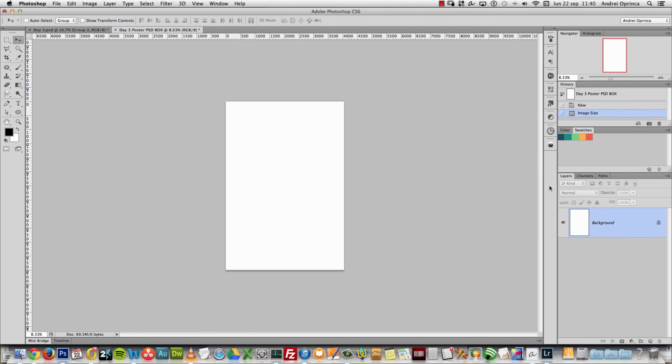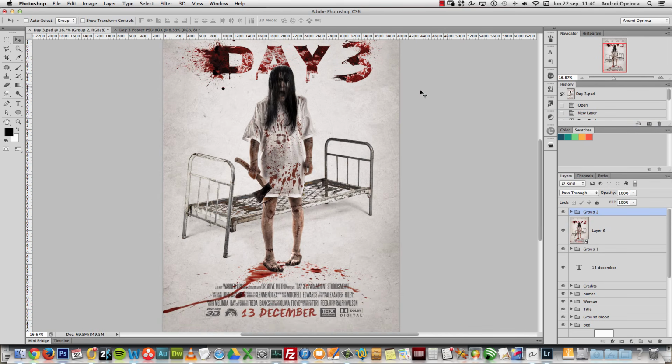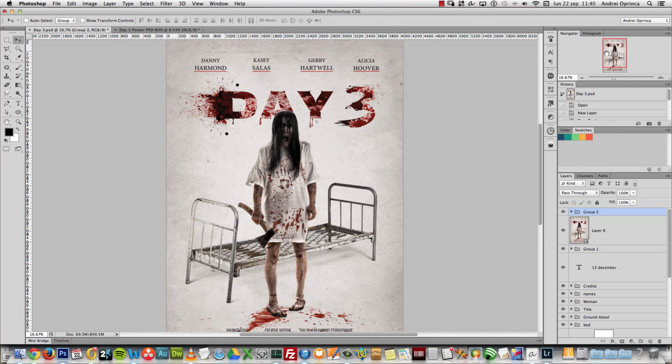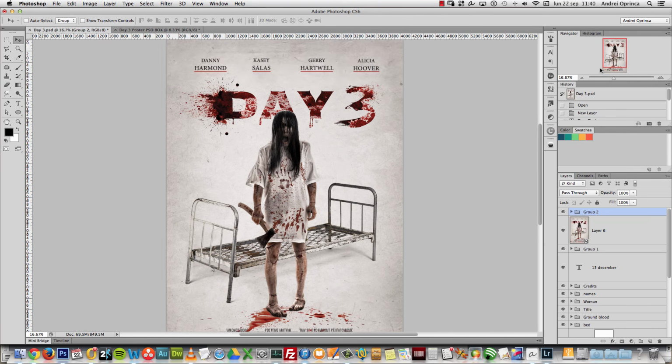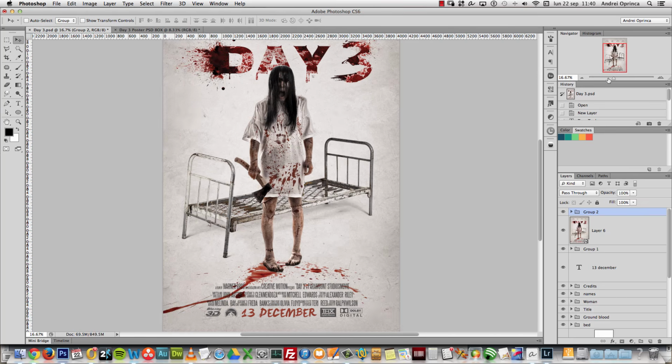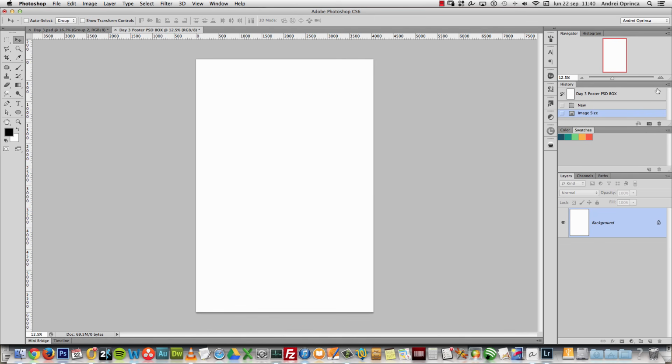Now if you download the PSD file of this tutorial, you will see that it's even smaller, because at the actual size this is 700 megabytes, so that's huge. And I just give you the PSD file so you can see what I did here on the layers palette. But so we have our document here.